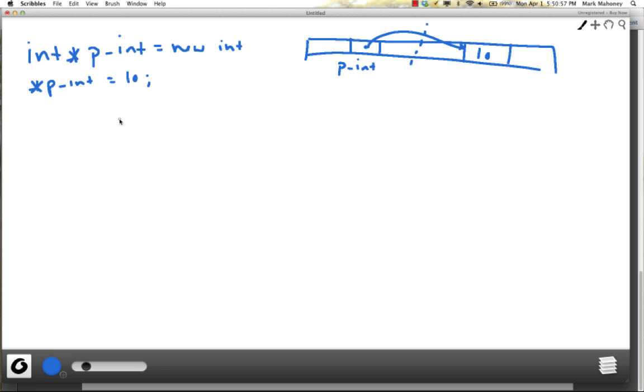Okay. And then when we're done with it, of course, what we're supposed to do is delete pint. So again, this says go to what pint points to, and then mark that as being free. So if some other part of the program needs access to some heap space, now this 4 bytes is available for use. And then let's imagine that somewhere else in the code, somebody asks for an array of, say, 3 floats.